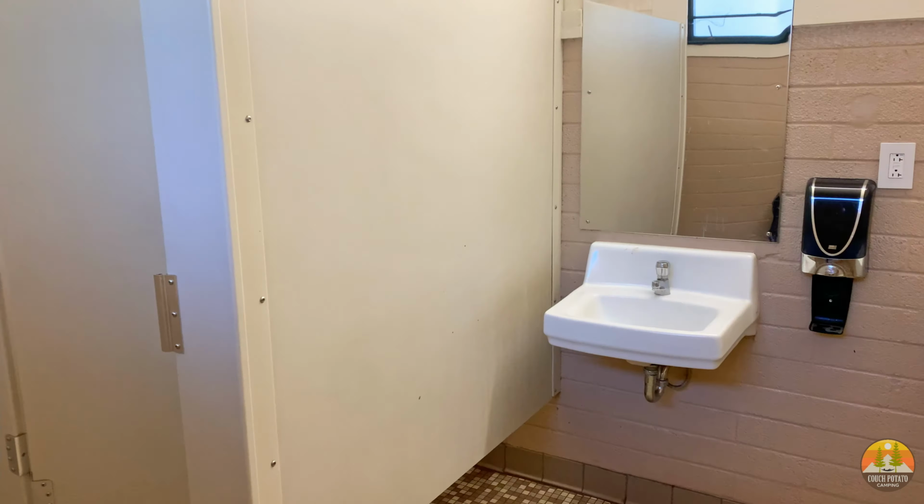Like I said, it has been very quiet. The bathrooms are nice, they're clean, 4 or 5 stalls. There are no showers in the bathhouses that have been right here by us in Site 53 in the campground. There are, to my understanding, a location of showers with a laundromat elsewhere. However, we are staying here in mid-May 2021, and with COVID, those are closed down, so I can't show those to you and say what those look like. But yeah, if you can get into Mather Campground, do it. It is just iconic. It is great.